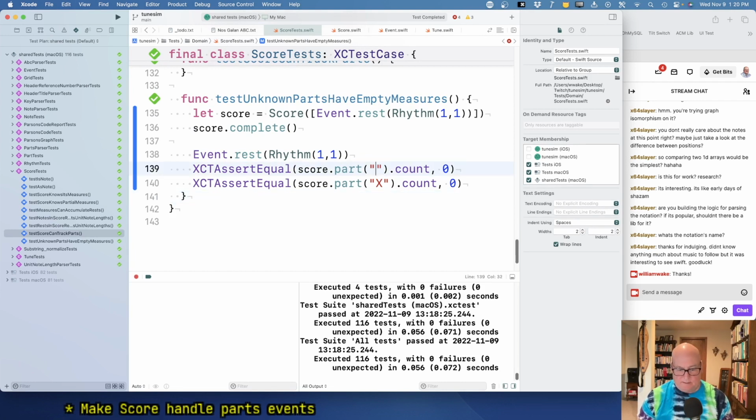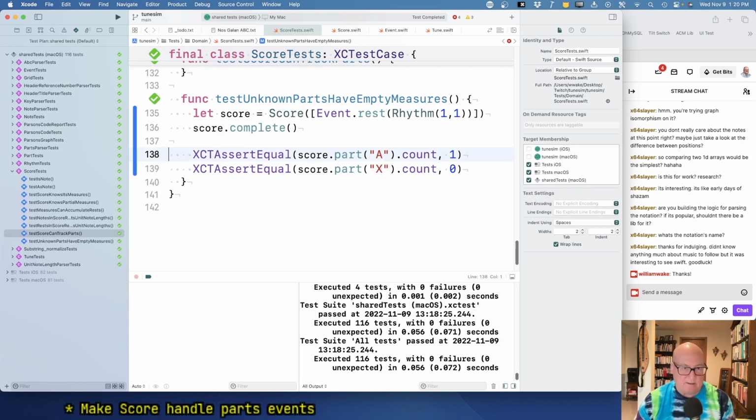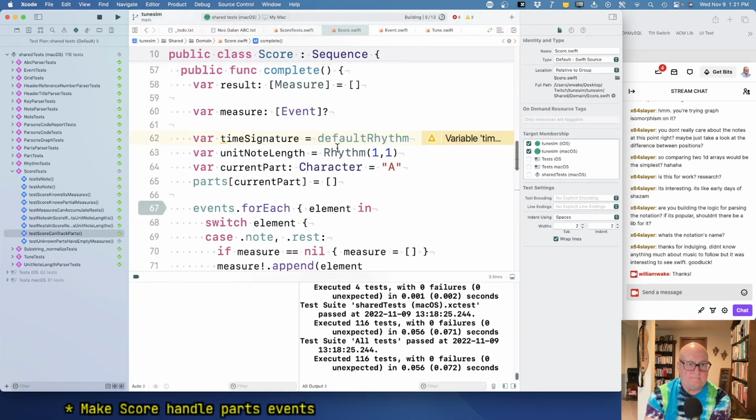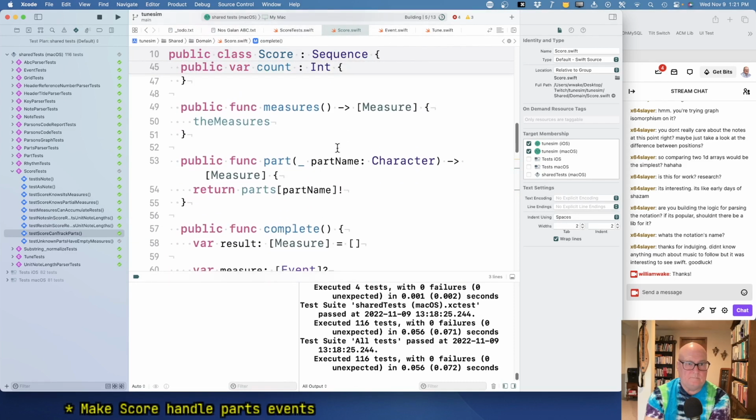Score.part A is count should be 1, but x should be 0. I believe that. Okay, and we will fail with an exception. Right here, I expect.